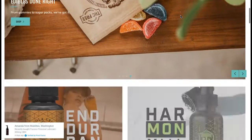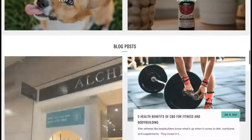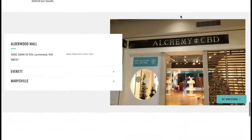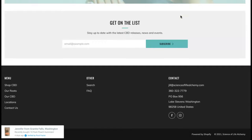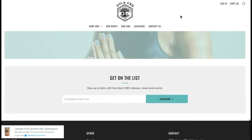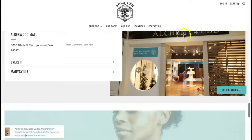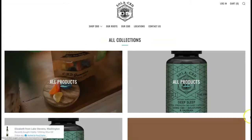First up is content, and that's anything you can see on your site here. It does include the words, but also the pictures and what your pictures are saved as. Google likes to see about 1,500 words on the homepage of a website. And within those 1,500 words, that gives you the opportunity to add in keywords that people are searching for when they're looking for your services. On your site, it works a little differently since you are selling products. You can use little blurbs like this towards your content quota of 1,500, or what Google likes to see anyway. But also, you can use your product descriptions as a place to get that content, and you can add keywords in there as well.